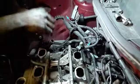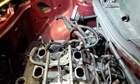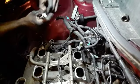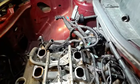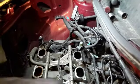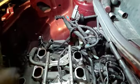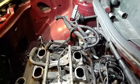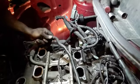Intake bolts. Together. Going to get the ignition components off, and I guess we'll work on getting all the alternator off. Yeah, so everything currently is going smooth. Nothing's broken. Alright.